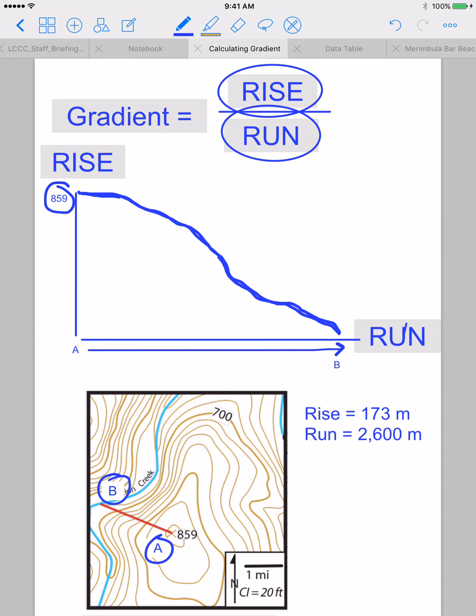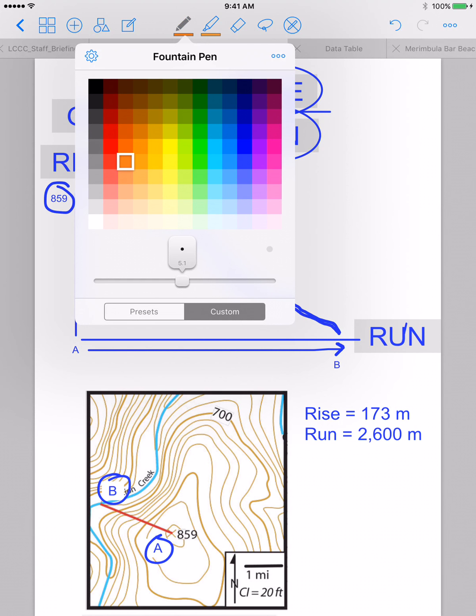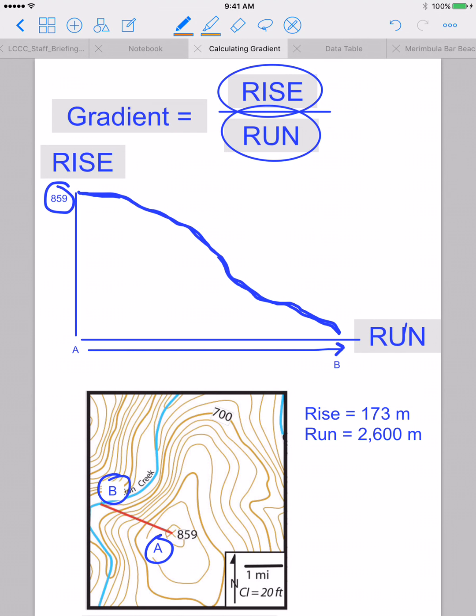Some of the lines on this contour map are thicker than others. To show you, I'm going to draw over the contour line. Here's one, for example, that's thicker. These numbers tend to be numbers in the hundreds. For example, at 700 here, we can see that line is thicker. The contour interval between each of these lines on this map is 20 metres.